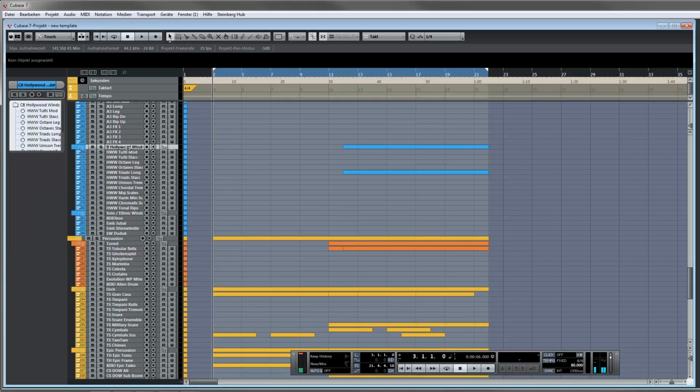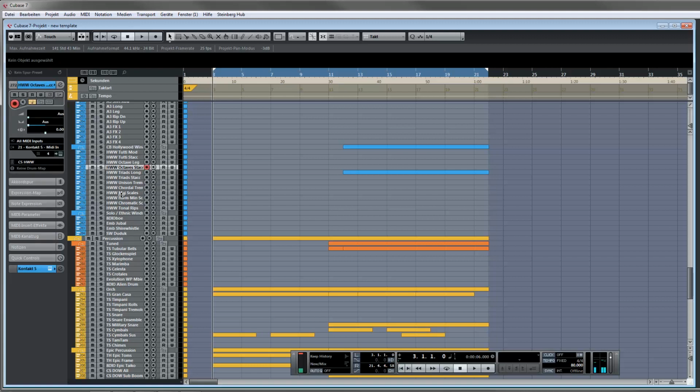And I still use, as I've said, due to the lack of any of the new libraries out there, don't have these yet, still use the Cine Samples Hollywood Winds, and I love them. Especially the effects, the runs, the tempo synced runs are pretty cool still. And also the triads and stuff like that, which makes life easy. Pretty cool.